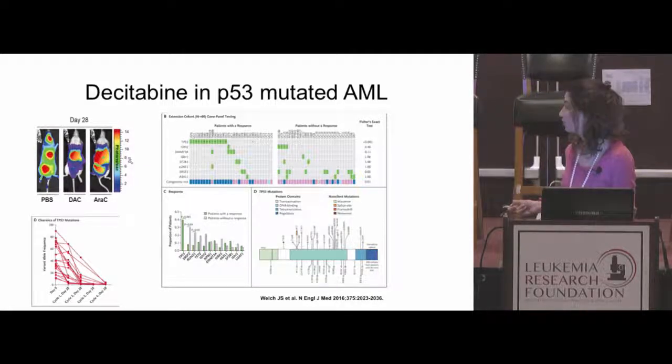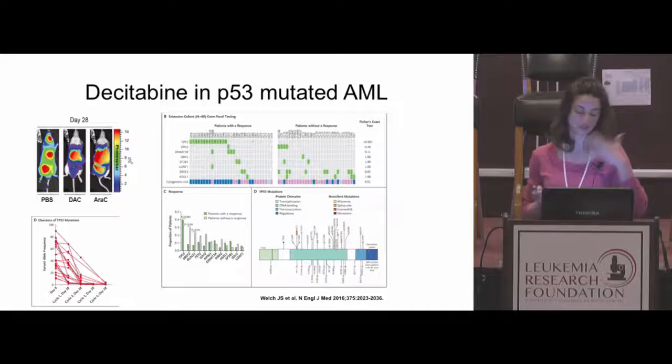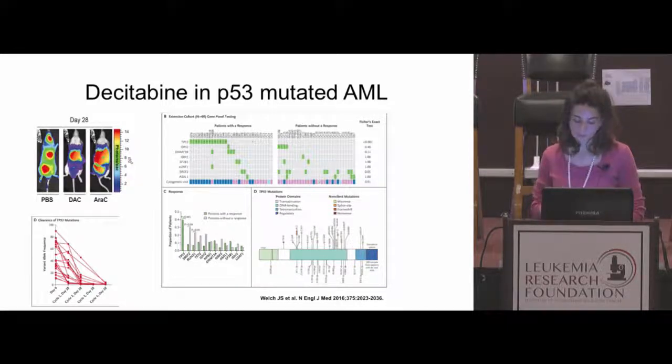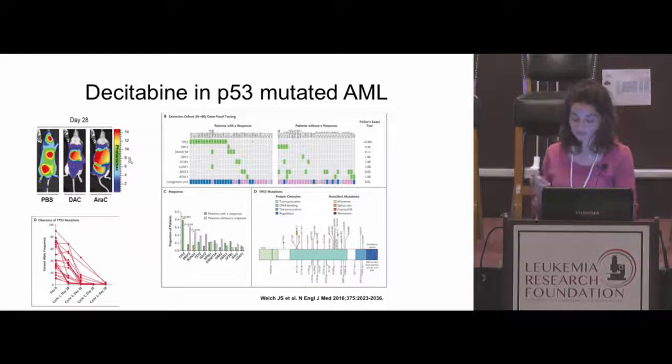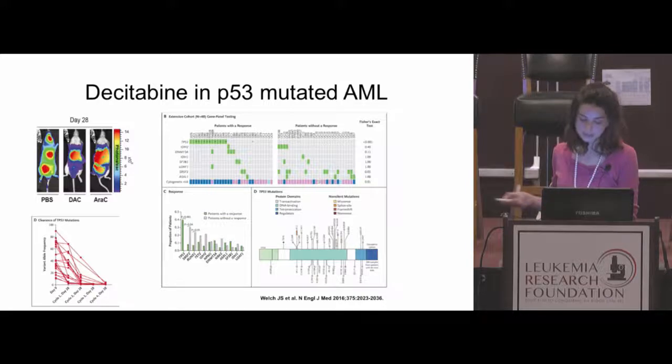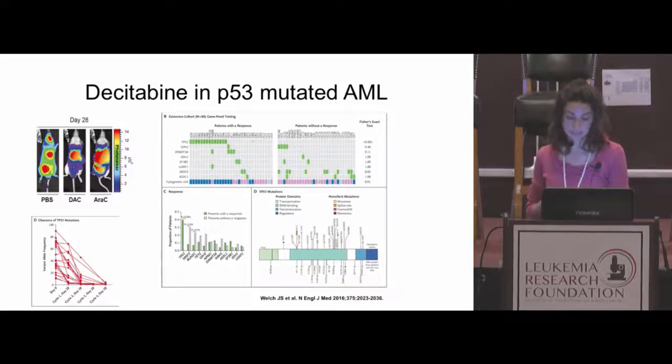The blue dots here are patients that have complex chromosomal abnormalities. So when their cells are looked at under the microscope and the chromosomes are evaluated for additions and losses, they're usually pretty complex. Again, just supporting the fact that these are unstable genomes. And so when they tried to sequence what the decitabine does to the P53, you can see that the level of the mutation, which is called the allele burden, actually came down in all of them, which means it really was targeting the P53 mutant clone, and that does take a few cycles to actually see the clone come down.